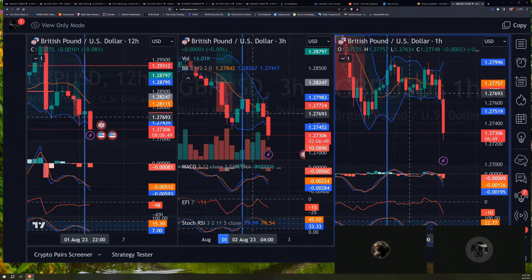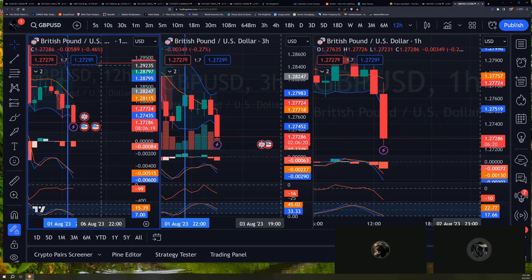I'm used to having the high bias on the right and the low bias on the left. So I'm going to make a copy of this. Top right, there's a button that says copy. I'm going to call this Trev Live Copy. And because I can't have my brain fried, I'm going to switch his time frames around because I can't work that way. So give me just a second. I'm going to move his 12-hour to the 1 hour because I read left to right like most people in the Western world. And then I'm going to move the right time frame to the 12-hour.